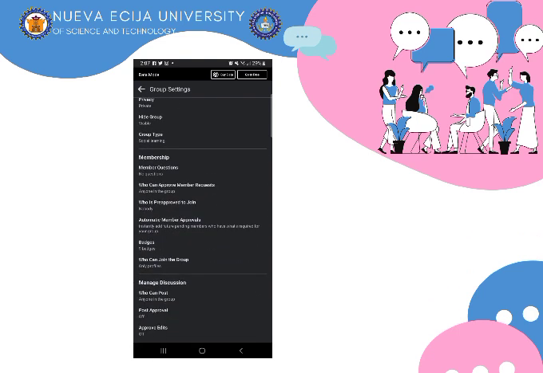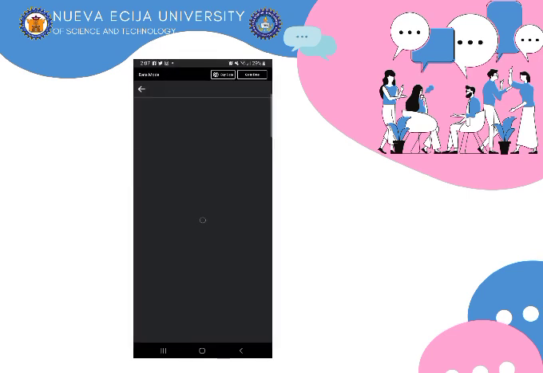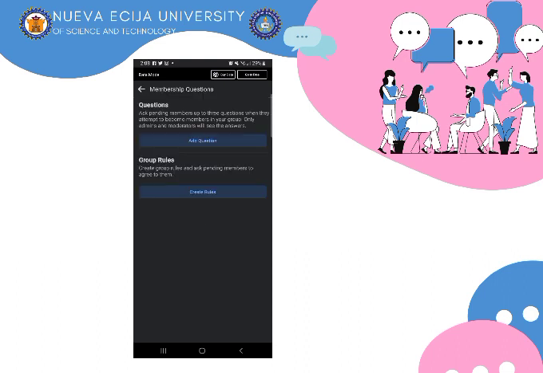If you want to assess every profile that wants to join your group, you can click the member questions under the membership category. Okay, there you have it. So add question.